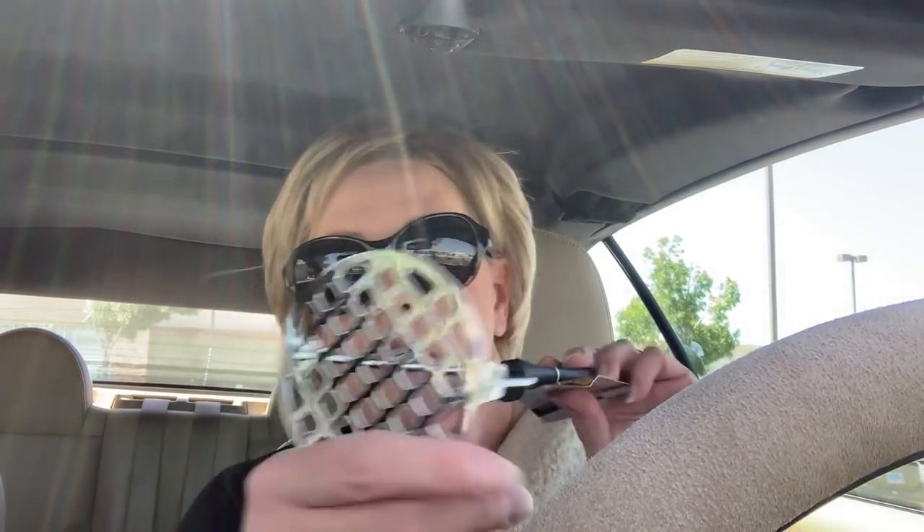I got this potato masher — that's the shape to use to pour the paint through. People use colanders. I've done a colander, a sink strainer — you can use all sorts of things. I've been wanting to get cookie cutters at Dollar Tree and I haven't seen any, but I'm sure that by the holidays they will have them.